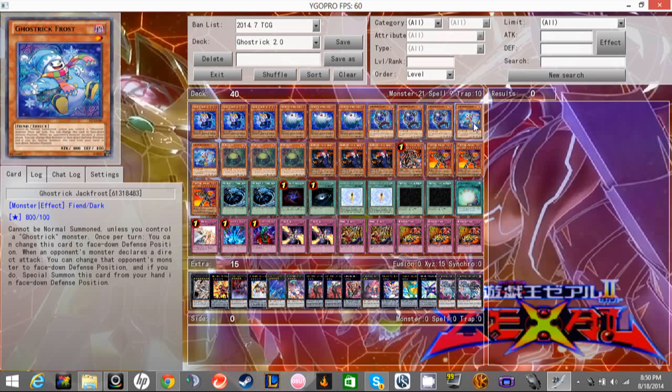This card cannot be normal summoned, blah blah blah. When the opponent's monster declares a direct attack, you can change that monster to face down defense position, and if you do, special summon this card from your hand in face down defense position. So it's sort of like Lantern in the way that it reacts to attacks, but I honestly like Lantern more. But I could see where Frost would be useful, for instance against Bujins.